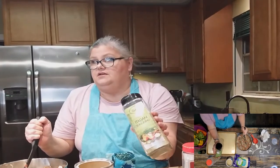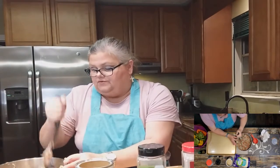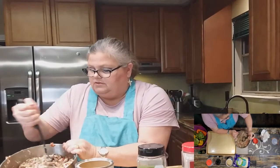So I would think if you wanted to measure and use these ingredients, maybe a teaspoon of the garlic and a teaspoon of the Italian seasonings. That might work for you. Let me get this rice in here. Okay, so I think that's good. I don't think we need any more rice or panko or cheese.